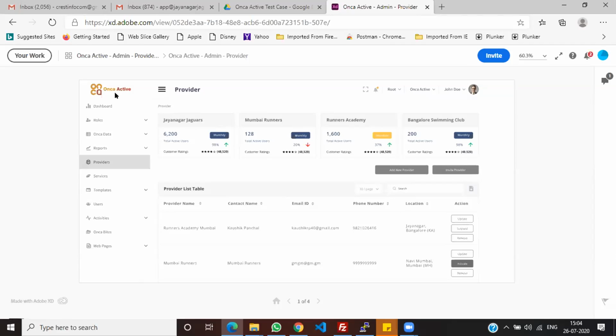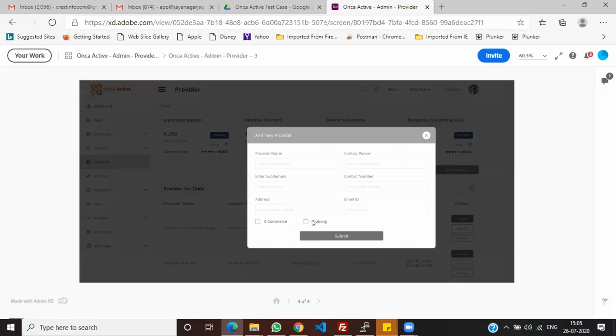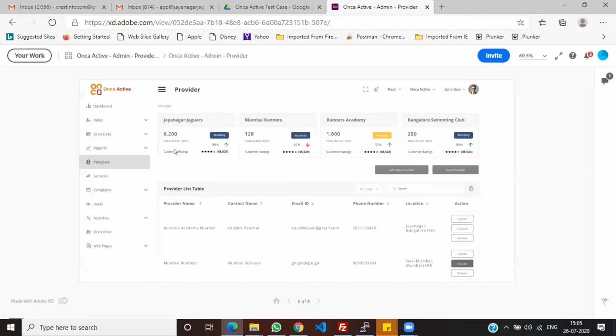Okay. One more update for all of you: that service link will not be available for this Onka Active route. It is not available because this service is integrated here. Okay, there is no more service, so that's why we removed it. Later in phase 2 or phase 3, we'll see if any service needs to be added, a custom service over there, but not now.